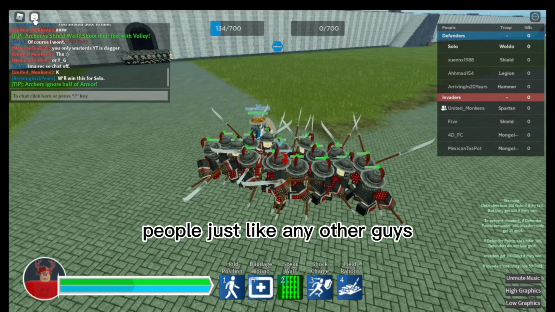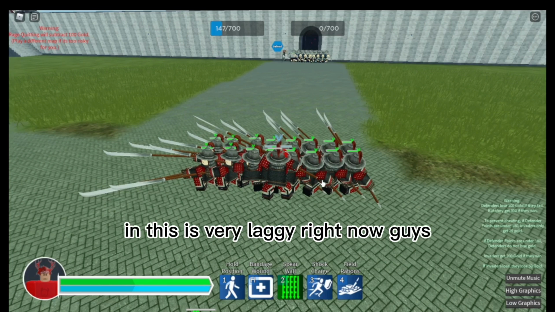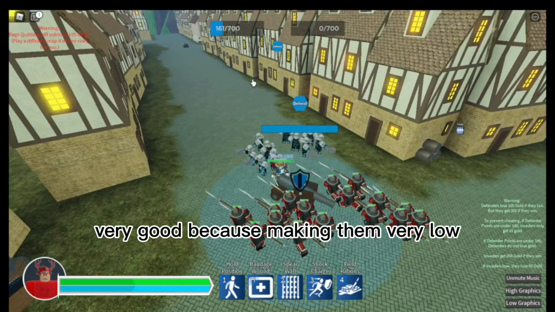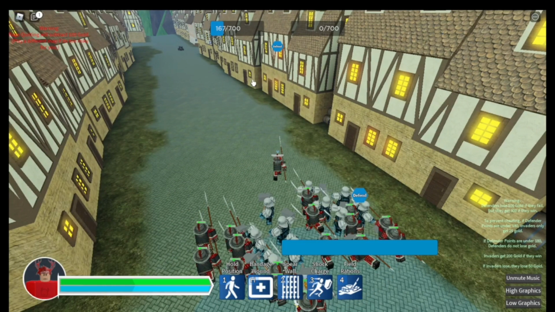The Spear Wall is self-explanatory, it's a normal spear wall, just like any other, guys. You can use this to go behind Spartans, like any other shield wall, and then you can do damage. Something to note is it's actually very good in City, for example, if you stand here and just be a wall to AIs, that can be very good, making them very low, especially because of its armor penetration. It's very laggy right now, guys, but the lag is not from my recording, apparently it is from the actual game itself, from the City game mode.